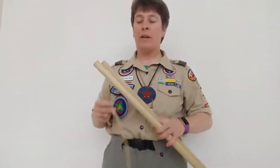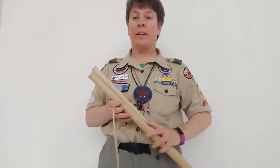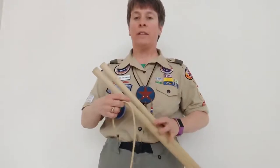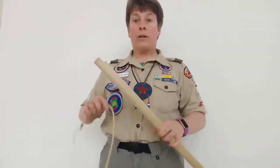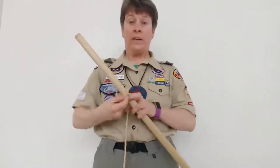The skill that we'll be working on is the shear lashing. This is one of the required advancement lashings and hopefully something you'll find to be useful in your daily life.